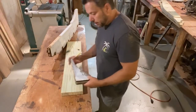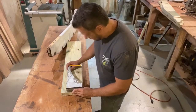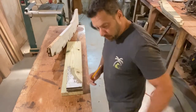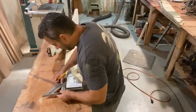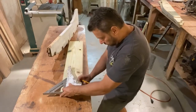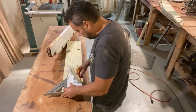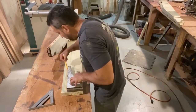So we're just going to trace this onto this board, okay? I'm going to line it up as best as I can. I'll use a straight edge just to make sure we get this thing nice and even, so everything's going to be nice and straight. And I'm just going to go ahead and trace it. So I'm going to go ahead and cut this out.